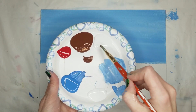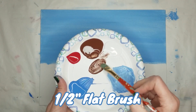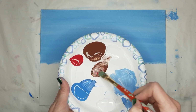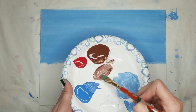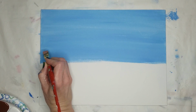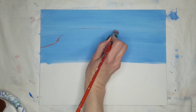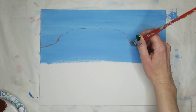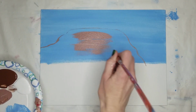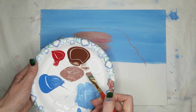With a mix of equal parts titanium white, burnt sienna, and a drop of bright red, use the edge of a small flat brush to draw the top curve of the mountain. Mine is relatively large and flat, but you can shape this mountain however you like. Fill it in with a back-forth motion and feel free to add a few streaks to the mountain by picking up a little extra red or burnt sienna on the corner of your brush.